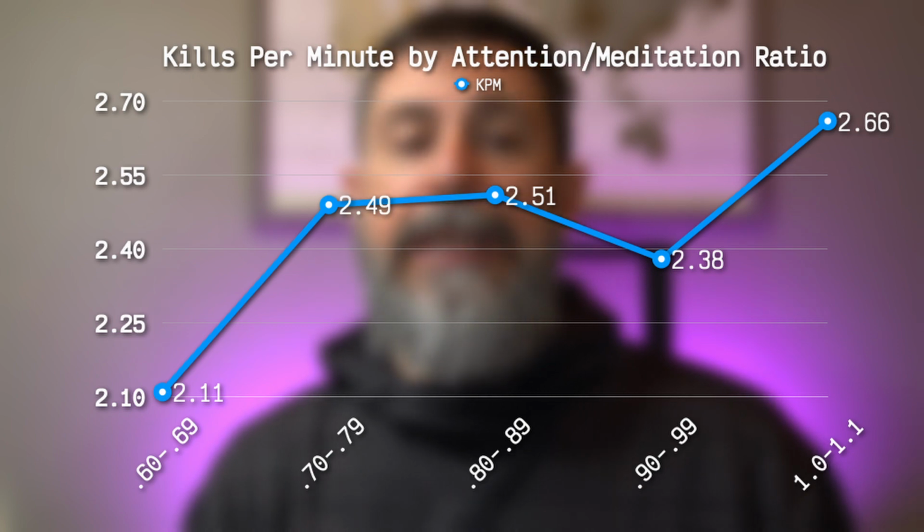The kill per minute graph is a mirror of the score per minute graph. Now, you might think that this is because kills equate to score, but score often includes other factors like objective captures, assists, non-lethal equipment usage, smoke grenades, stun grenades, things like that, kill streaks. All of those things come into the score factor. It's not necessarily just kills, so it's not really a direct relationship like you might think it is.